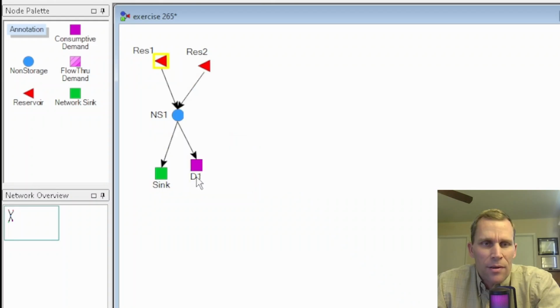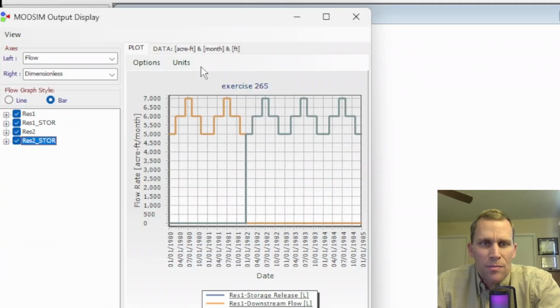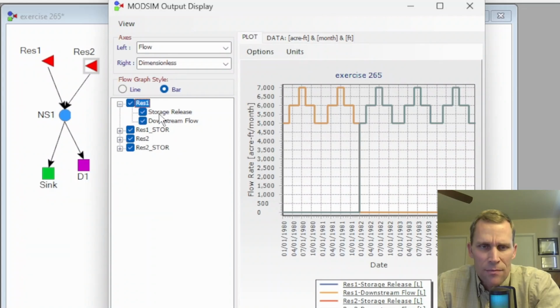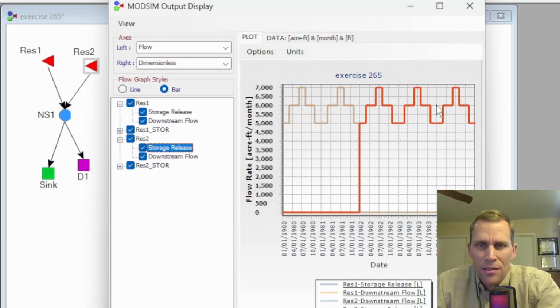Here is a graph of reservoir 1. Okay, reservoir 2. This puts both the reservoir growth data on the same plot here. It looks like the releases from reservoir 1 are taking place for, let's see, this is the flow. This is the release from reservoir 1 for the first 2 years. Okay. And then reservoir 2 is releasing for years 3, 4, and 5, which is 1982, 83, and 84.